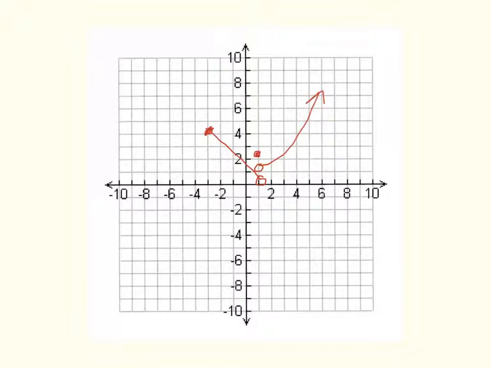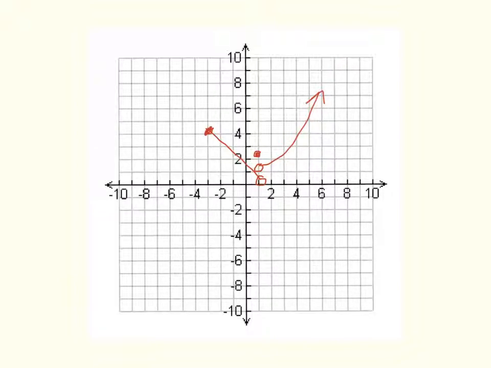So as you can see, the linear function, negative x plus 1, from x is greater than or equal to negative 3 to x is less than 1, is signified here. So it's a closed dot right here because it's greater than or equal to negative 3. And it's an open dot here because it's less than, not less than or equal to, but just less than 1. So you signify that with an open dot. Same with the quadratic x squared for x is greater than 1, open dot, and then continued on to infinity with the x squared function.